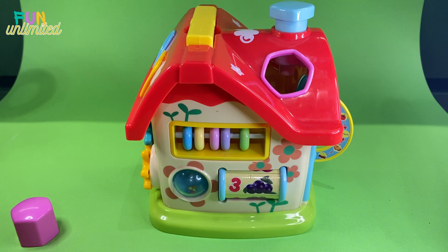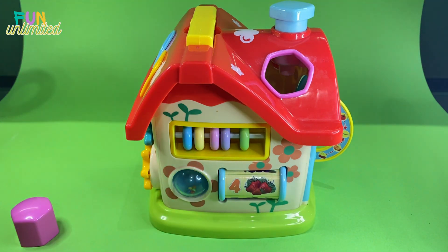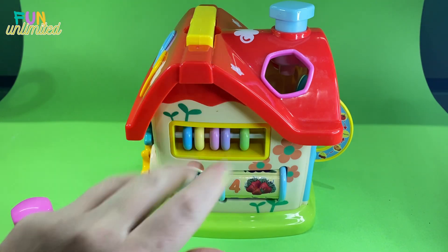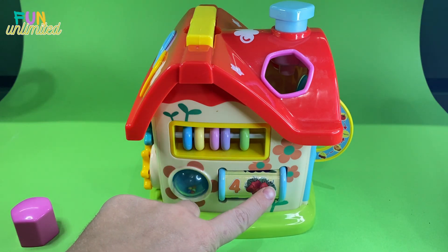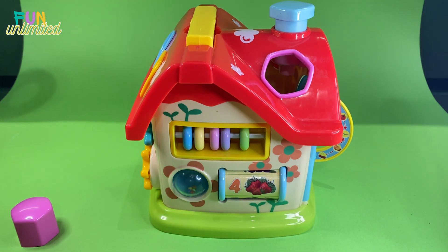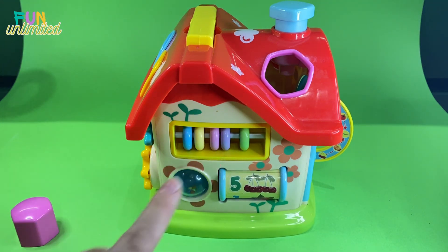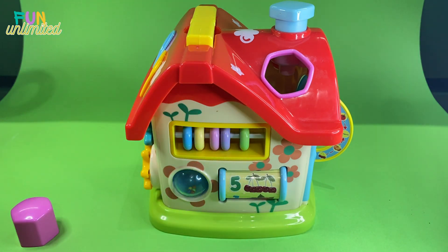They are purple. The next number is four - one, two, three, four - and here we have strawberries. Do you like strawberries? I like them very much. One, two, three, and four red strawberries. One more number - the last one is number five, just like the fingers on your hands. So we have five cherries.